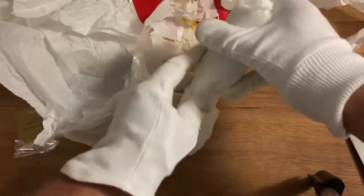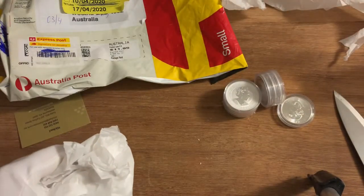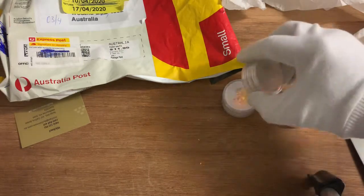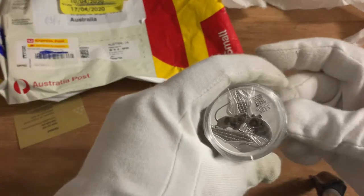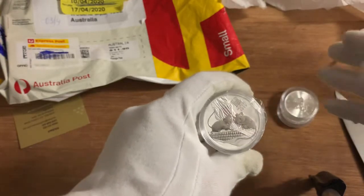Okay, here we go — as I said this is a small order. I've got about five or six orders coming, just buying and then shipping — shipping isn't too expensive so that's not really an issue. It's probably not the best way to do it but that's just how it is. So we've got one, two, three, four — four of the 2020 Mouse. I already have two rolls of these so I just picked these up because that's pretty much all that was available at the time.